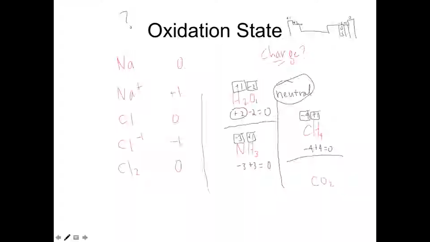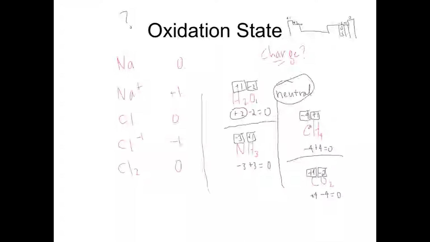Okay, carbon dioxide. Now, oxygen, remember this rule up here, right? Oxygen has a tendency to be -2 because it's in group 6. So -2, and there's 2 of them here, so that's going to be -4, equals what? 0, right? Because it's neutral. Actually, I just thought of it. We'll do another one here when we're done. So -4, what must this be? This must be +4. Right? I take that +4 and divide that over all those carbons. There's only one of them. This must be +4. So in carbon dioxide, it's +4, which is perfect.